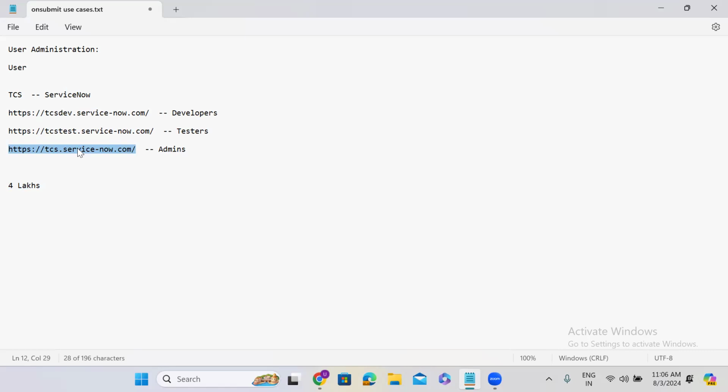So how can these 4 lakh employees use this ServiceNow URL? How can they log into this particular URL? That is where every employee should have a user account in ServiceNow. 4 lakh employees means 4 lakh user accounts should be there in ServiceNow. Getting my point?